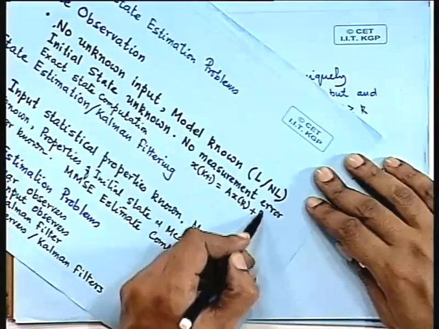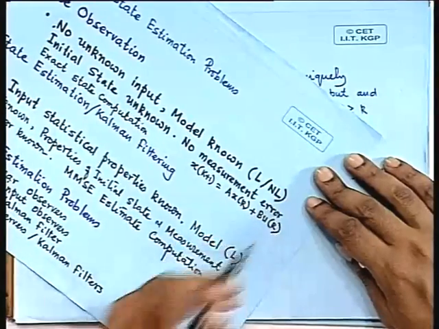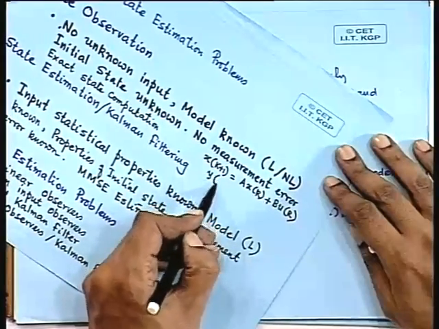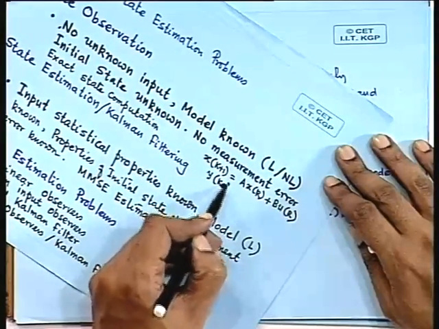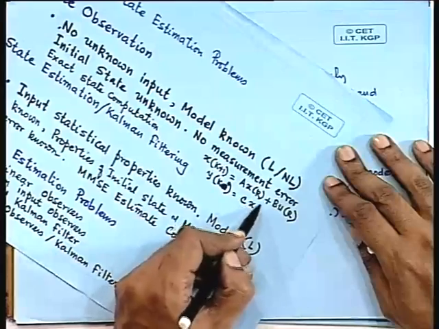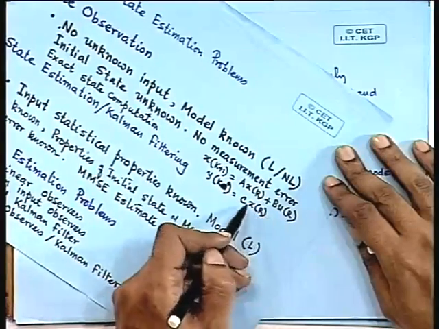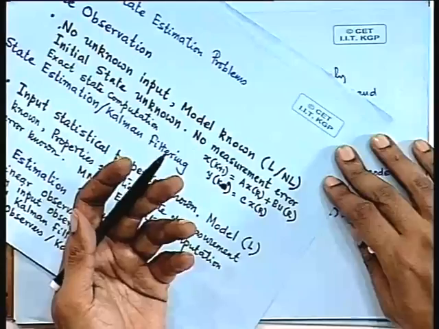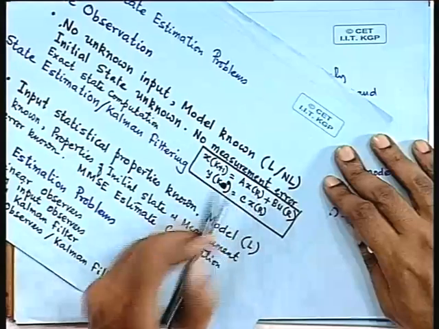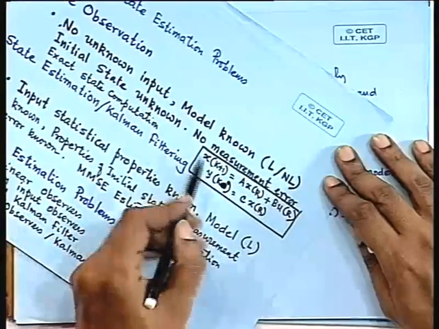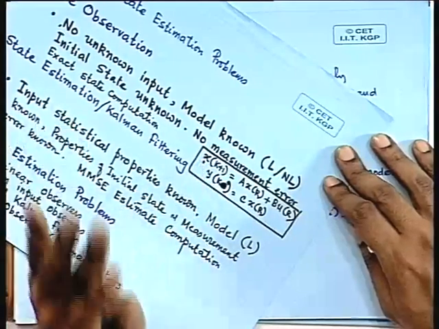So, we are avoiding all that. So, this is our model, and you can have either y_k equal to Cx_k, or you can have y_k equal to Cx_k plus Du_k. It makes no difference because u_k is known. So, you can always construct some other y'_k equal to y_k minus Du_k. So, even then the left hand side will be known. So, we will generally assume that this is our model. In this A, B, C is known, u is known. We want to estimate x, but the initial x0 is not known.